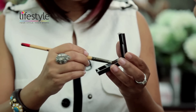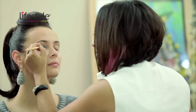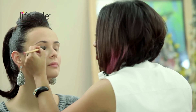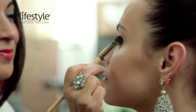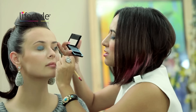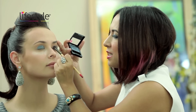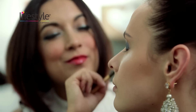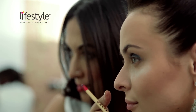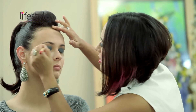The eye shadow I'm going to be using is a nice deep blue sparkly colour. It's got little bits of glitter in it, which is just right for the party scene. Just apply it right on the eyelid and keep pressing it into the skin so the glitter stays firmly on the skin. After applying it, just blend the edges so it's nice and even.